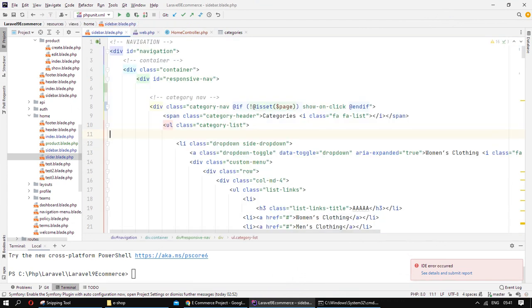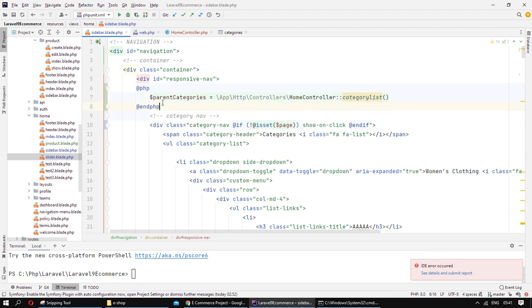Okay, at the sidebar, we need to get parent categories like this, with PHP, it is main category list.